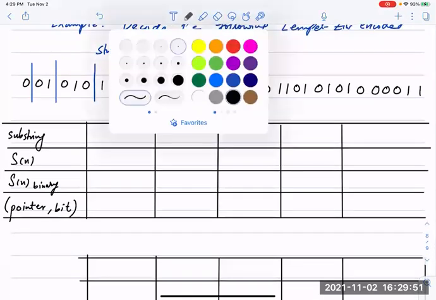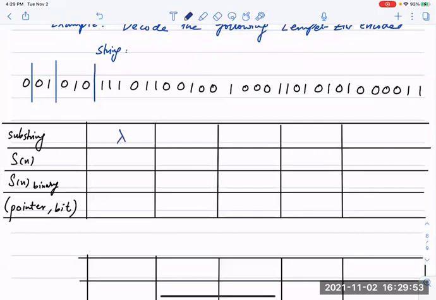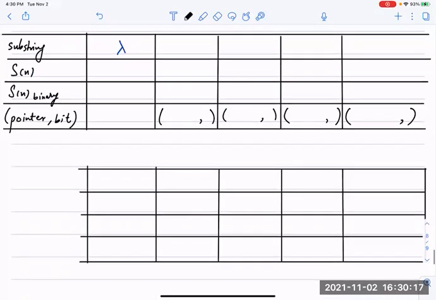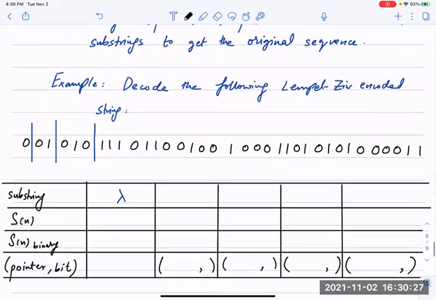So if you remember, the first substring was always lambda, and then we had the source substrings here. So I'll just start writing down the pointer bit. These parsings are not like the source string parsings.